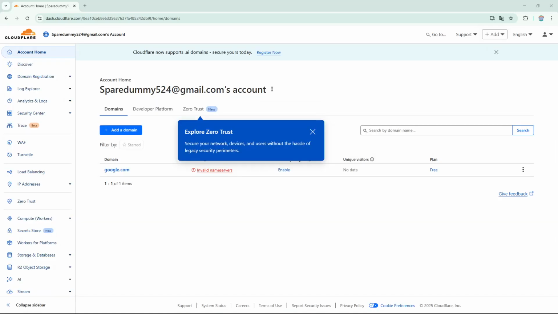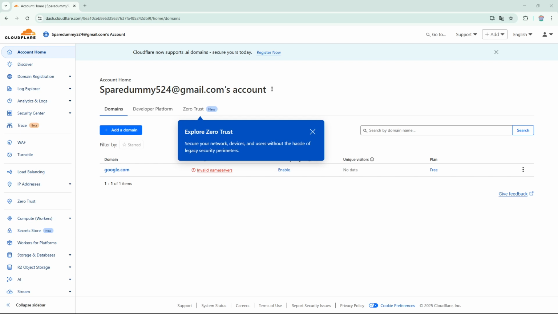In today's video, I'm going to teach you how to change your password on the Cloudflare dashboard. This process is straightforward, but it's important to follow along closely to ensure everything is updated correctly. Let's walk through each step together so you can easily manage your account security with confidence.